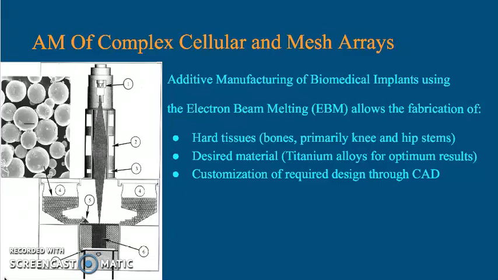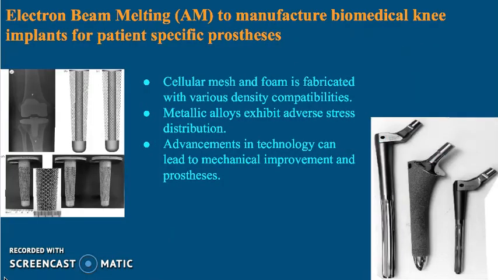This uses a 3D CAD model of the implant structures and focused electron beams to create the design patterns on a desirable metal powder layer. The successive layers are raked over each other until the final structure is formed. One of the advantages the EBM comprises of is the flexible use of various density metals to fabricate required cellular mesh and foams. Titanium is preferred over other metals due to its high specific strength, low density, corrosive, and fatigue resistance. However, titanium alloys exhibit adverse stress to the implant surface that can cause malfunction of effective bone tissue growth and biomechanical compatibility.